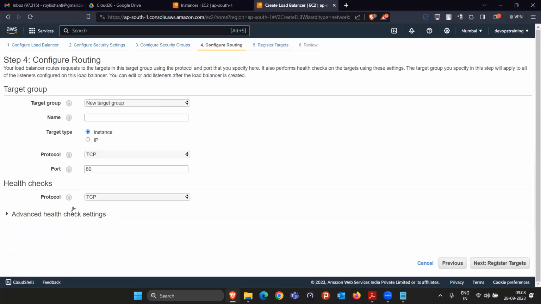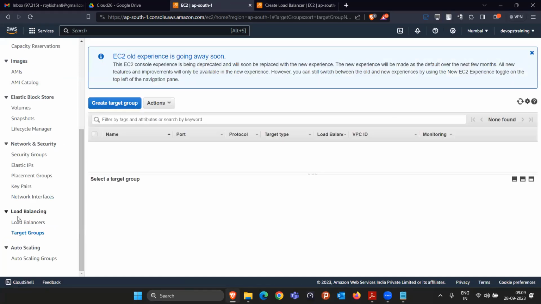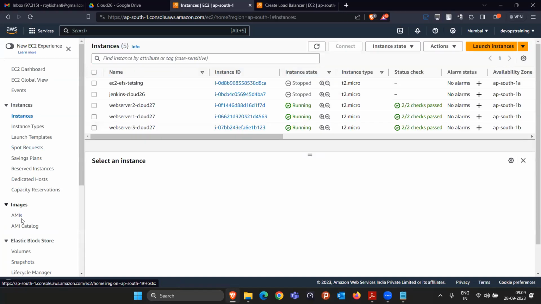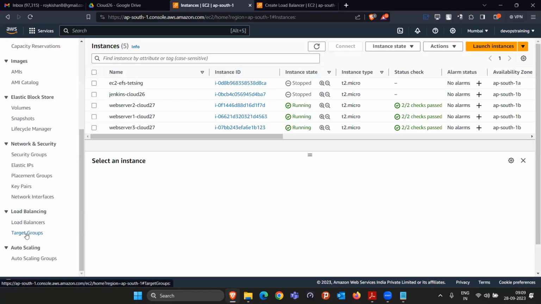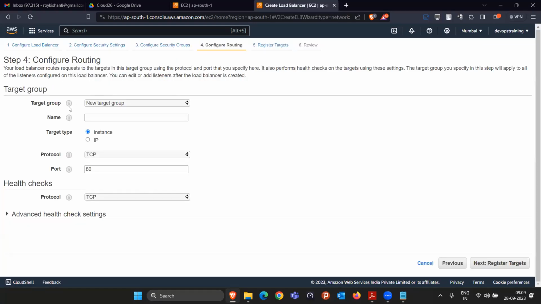Now see here they are giving an option called creating a target group. So in this target group, you have to create a target group with a name. In my case, I think I already have some target group, so let me first delete that. Okay, I don't have. Fine. So basically there is a section in the load balancer itself at the bottom called target groups. Currently there is no target group here, but you can see in the configure routing page, they are saying you have to create a new target group. So I'm giving the new target group a name something like my network TG. That means this target group I am going to create for the network load balancer.